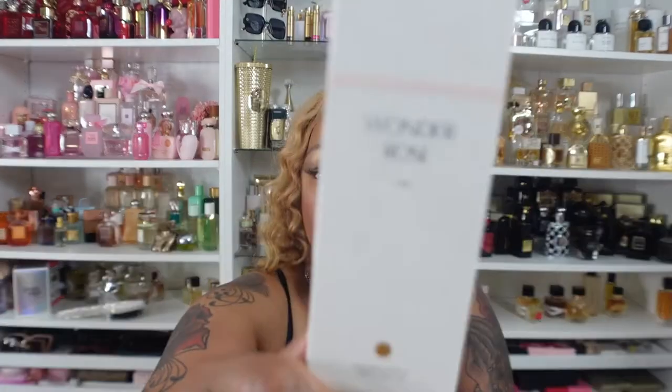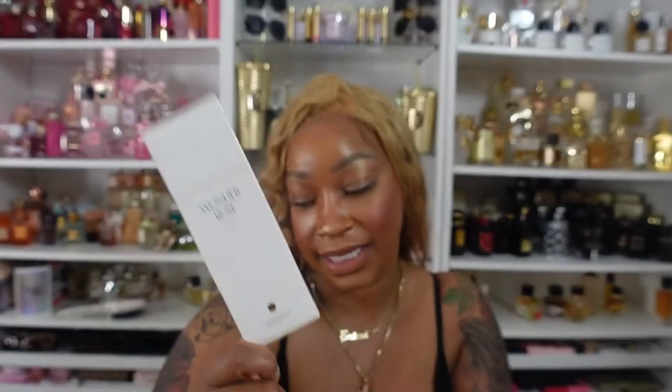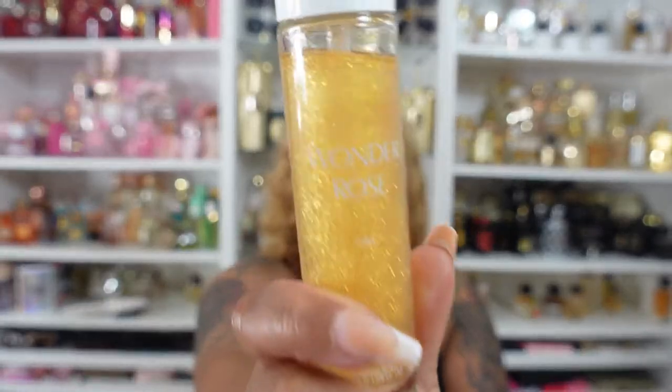So boos, the next fragrance that I picked up is, let me smell some coffee real fast. Okay, it's called Wonder Rose. Y'all, I have this. This is a repurchase, but this one is the box. The only difference, this is not a perfume, it's like a body oil. This is the Wonder Rose body oil, and this was $12.90. I already took her out the box so it could be faster, and it's leaking. So two of them were leaking. Ugh, but not that bad. She looks like this, and Wonder Rose smells really good. I can just smell it because it was leaking. Y'all, Wonder Rose is a go for me. I already have two, already have a backup.